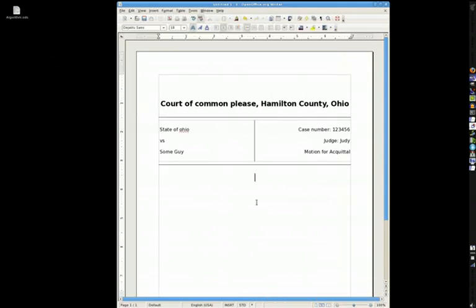Now we're going to be typing our body. And so we're going to want to go back to being left justify. We're going to want to get rid of the bold option. We're going to want to set our font size back down to 12. Again, that's the minimum allowed font size for a lot of legal documents. And we'll tab in and we'll just type a short sentence.